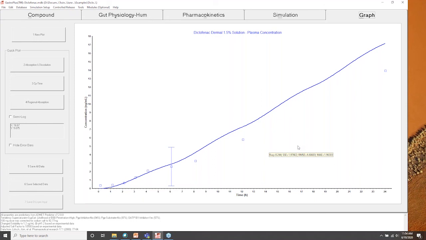I won't go through the last part of this. It would essentially just be copying this record and showing that this model built based on the 1.5% solution also works very well for the 2% solution. But this is the type of thing that you're going to want to think about when you're developing these models. I would also mention that it's always a good idea to calibrate them with an initial set of topical or transdermal data where you have some information.